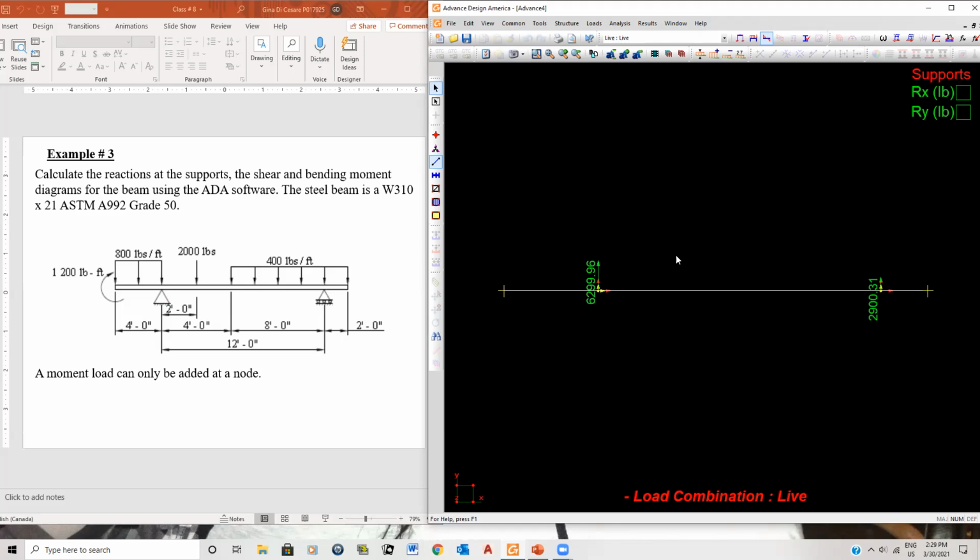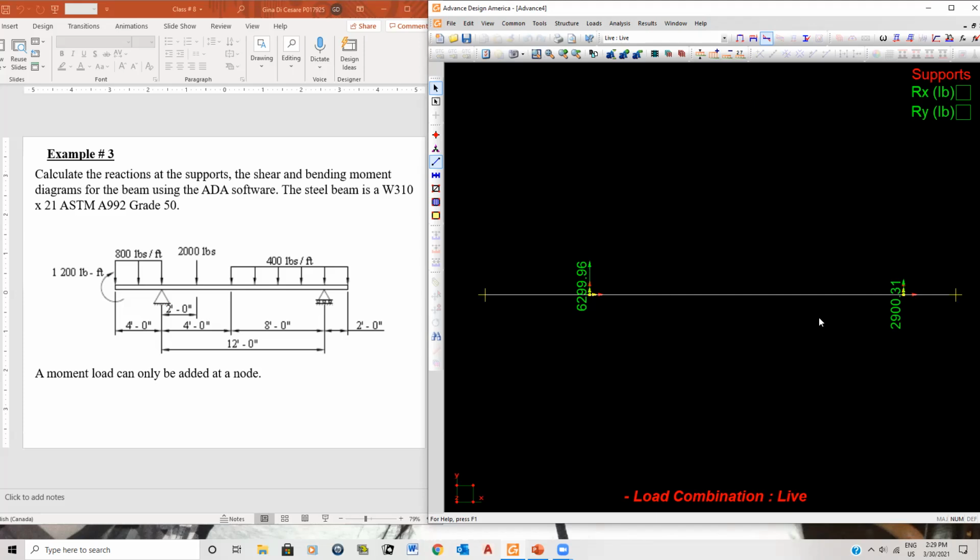Okay. Now, guys, when you see 62,999.96, this is 6,300. Okay. And this is 2,900. You understand what I'm saying? This is the rounding off that the computer does.